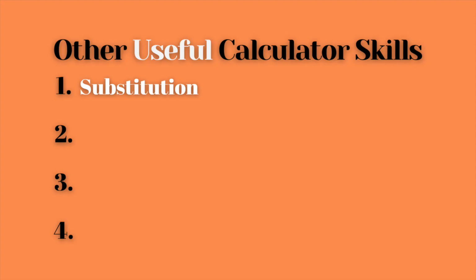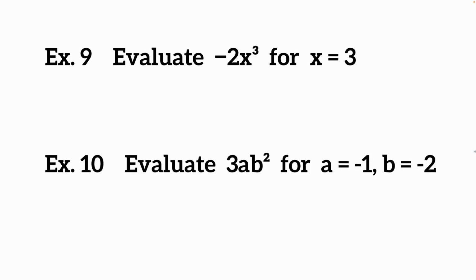So those were the crucial skills, but there's some other useful ones I'd love to tell you guys about. So first one is substitution. This is a skill that is very important in algebra that you will need to know how to do by hand for your college classes. But as far as the GED goes, your calculator can do it. Take a look at these examples.